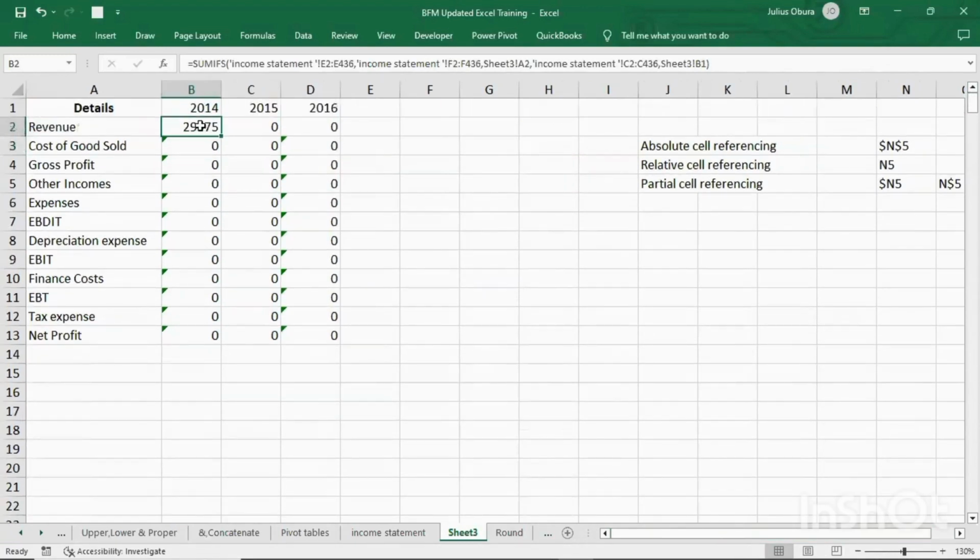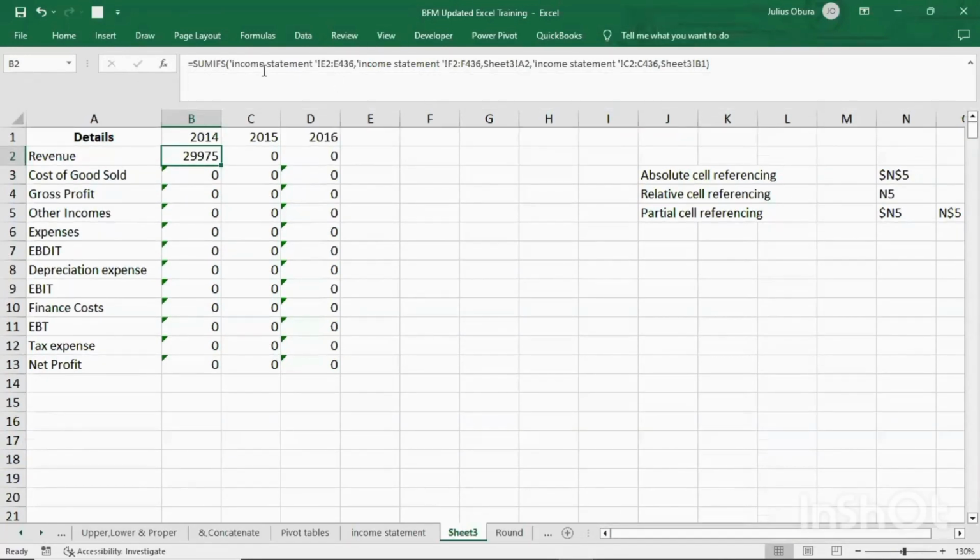Now, from this point, if I go over to my formula bar, then I choose sum range. Remember the sum range is the one that came from our original sheet. It is E2 through E436, and it is everything within the range of my revenue items, the mapped items.